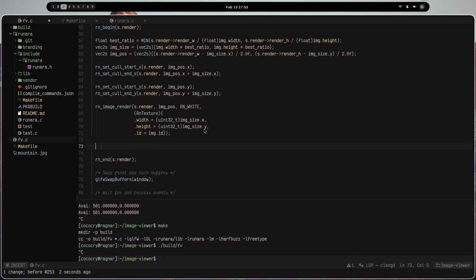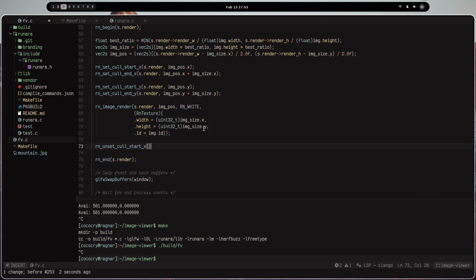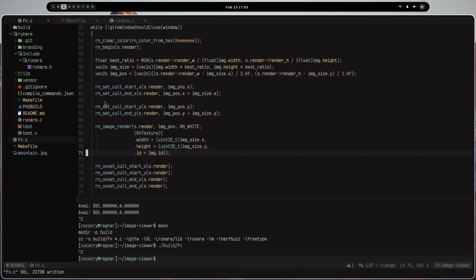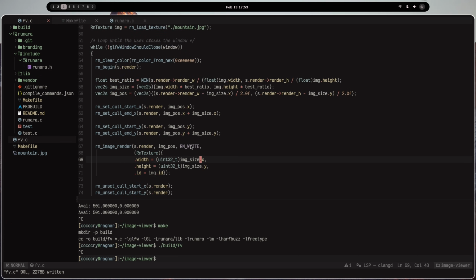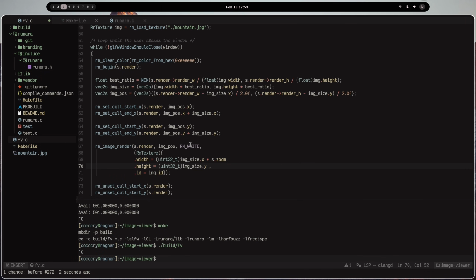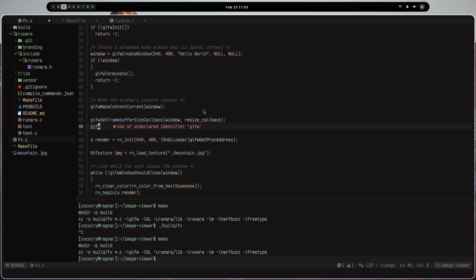And then we say rn unset cull start x state or s.render. Okay, so we are basically culling to the image's coordinates, and then we can already say something like times s.zoom in here. So we basically just zoom, but without overshooting because of the culling.